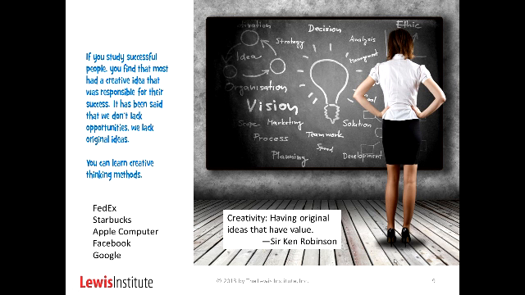Now, I said to you earlier, if you study successful people, you find that most of them had some sort of a creative idea that was responsible for their success. Now, it doesn't have to be something totally radically new, but it may be a twist on something that's already been done. One thing I heard someone say a while back was, it's been said that we don't lack opportunities, but we lack original ideas. And you can learn creative thinking methods if you apply yourself to it.